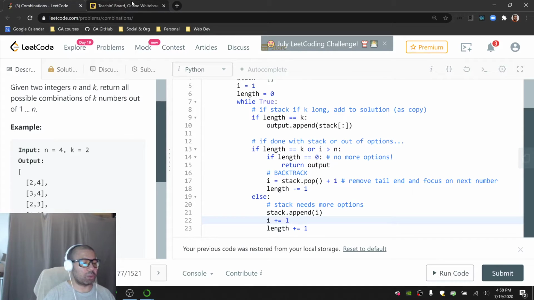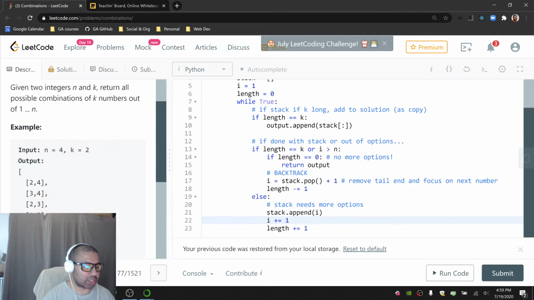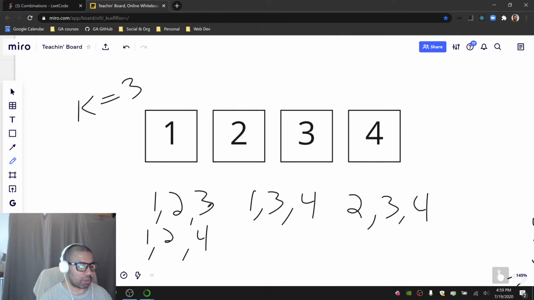And doing this will eventually put us in a situation where we're going to be adding 1 element at a time. So the first time this loop will run, we'll get a 1 in our stack, then a 2, and again that looks like this here. That's this part here. So we append 1. It increments I, it goes back, the length isn't correct, it goes down here, it appends 2, increments I, and it goes back, and then we'll be adding 3 here. So that'll be a 1, 2, 3, that's this combination.